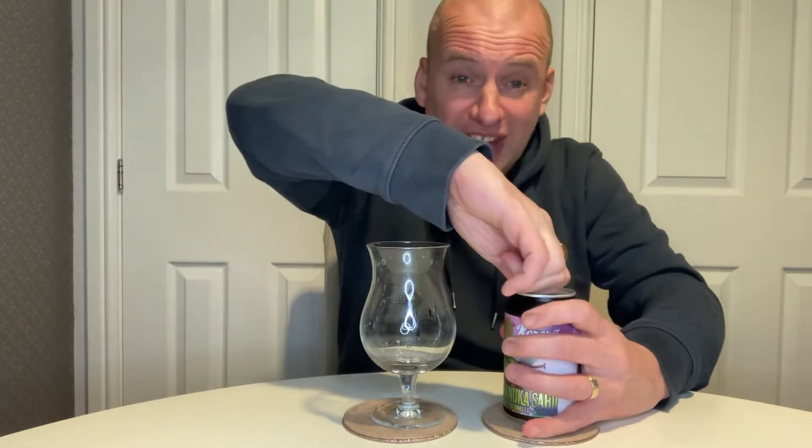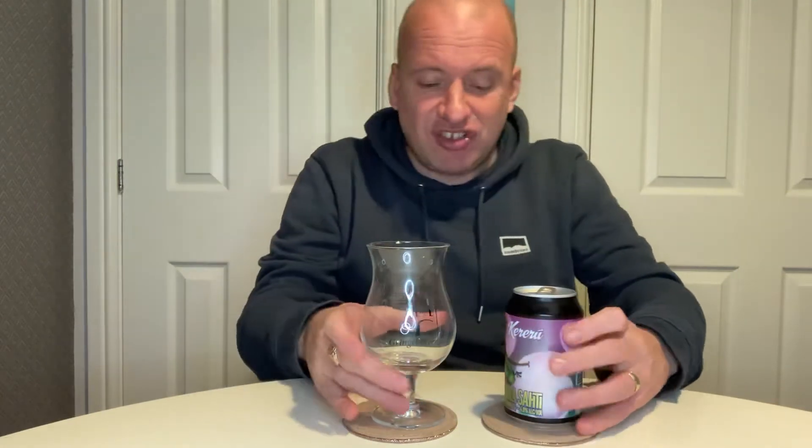The can describes Sate as a rustic farmhouse ale and says to serve at 8 to 10°C to best appreciate the Manuka, orange blossom, and dry spice aroma with pine hops and juicy malt flavours ending in a gentle bitter finish. The flavours they're saying will be expressed are not what I'm accustomed to for the style — to me it sounds like a modern take on it. I might be wrong; there'll be people who know far more about it than I do.